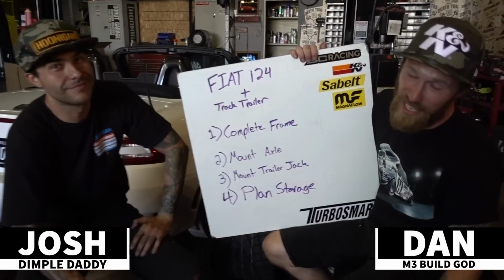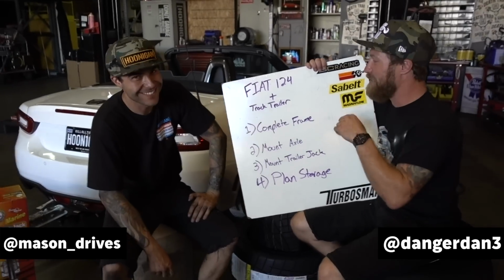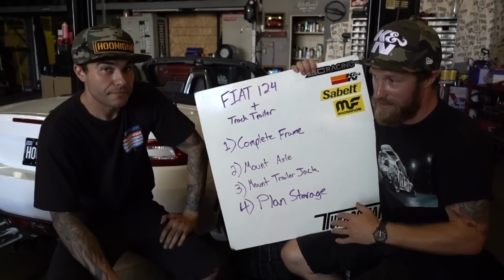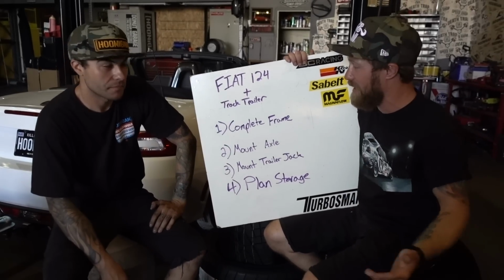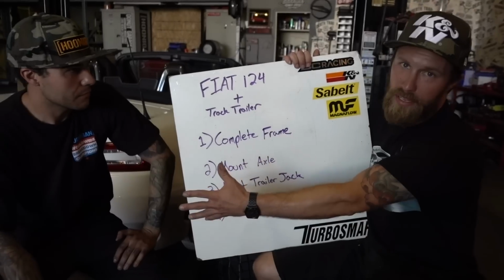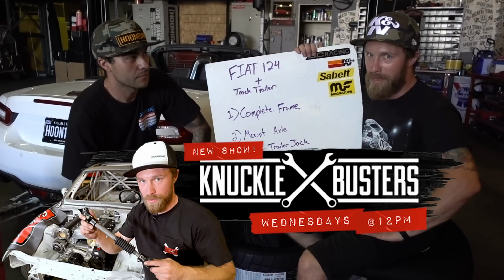We're back in the garage. We're back at it again with the Fiat. We got a little bit of work to do on the Fiat, but we're more concerned about the trailer, because we've got to get this thing finished because somebody's gonna win this thing. First things first, we mocked it up last time, but we have to complete the frame. That's probably mainly gonna be Josh. Josh has got a lot of work to do and I have to be other places that you'll find out about.